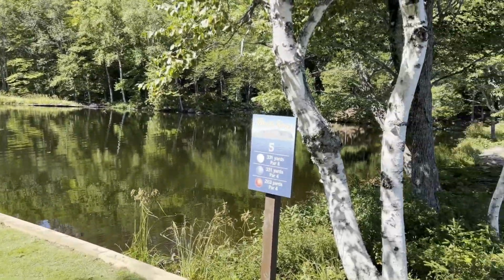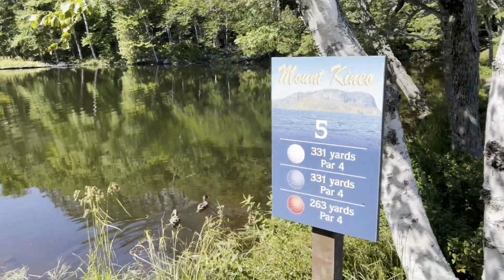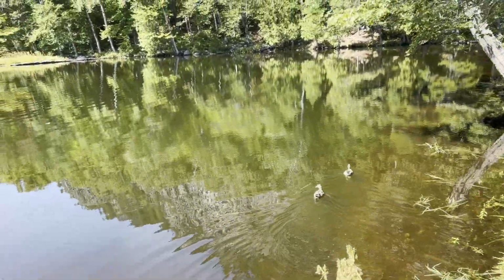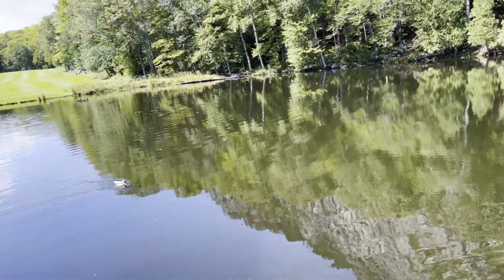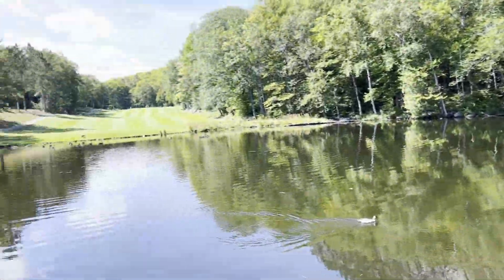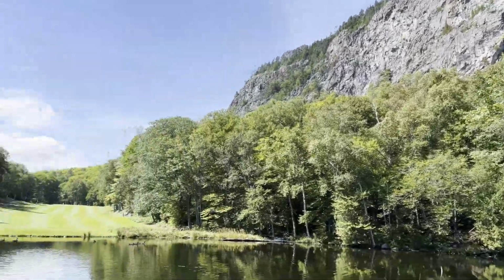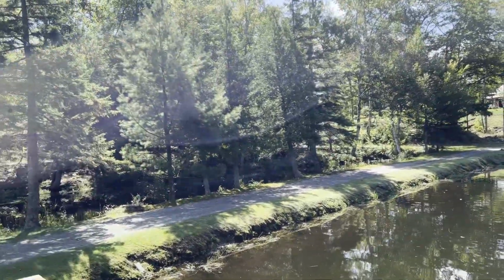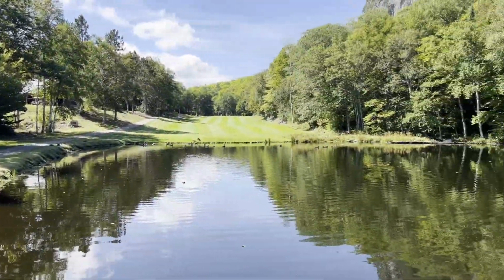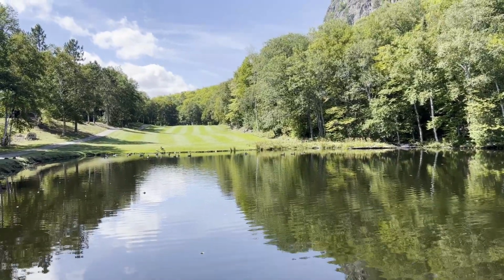This is hole number 5. From the whites, it's 331 yards, par 4. A couple of mallards, waiting for a divot to come their way. Beautiful hole here underneath the mountain. 330. We're not gonna drive it, I don't think, today. So either got to play to a yardage or just hit it down there close.